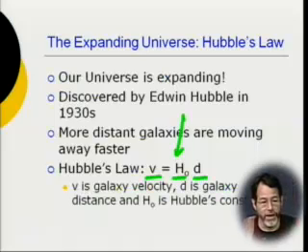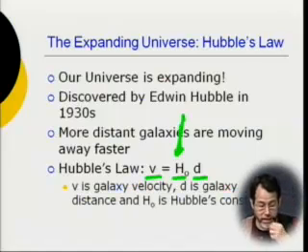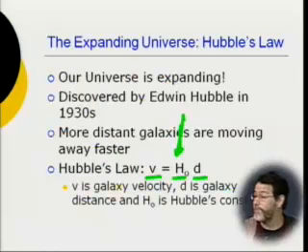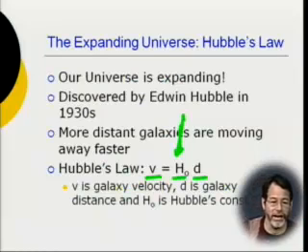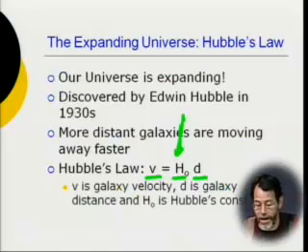This works in the nearby universe. If you go far away in the universe, there's no longer a linear relation between velocity and distance. Linear means just one number times the other. It gets more complicated. But in the nearby universe, this works fine. So v is the galaxy velocity, d is the galaxy distance. It turns out when you go out in the universe, velocities can appear to go faster than the speed of light. How can that be? Distances are ambiguously defined and can be defined in any number of ways, and you get different distances. But in the nearby universe, you don't have those problems so much.